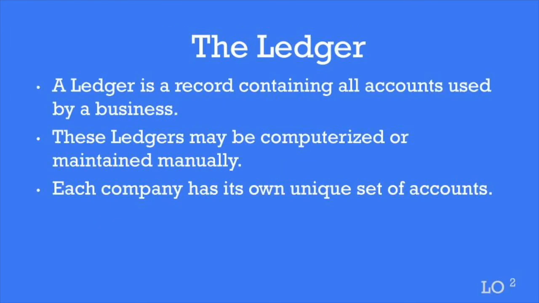The ledger used to be a book, but it's really a record containing all the accounts used in the business. Years ago, the ledger used to be a booklet called the ledger book, and it would contain pages, and each of the pages would have an account on it. So, for example, cash. And it would record the comings and goings of cash, as well as accounts receivable, and so on. Most of the time now, ledgers are electronic, meaning that it is the same process. It tallies what is brought into the account and taken away from an account to get an account balance.